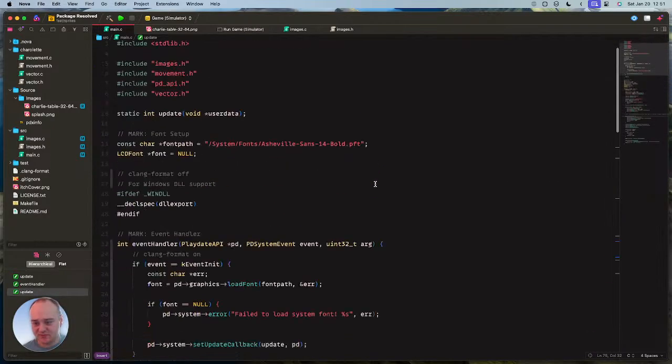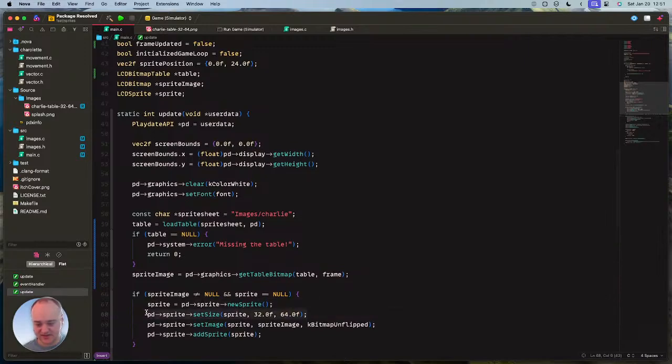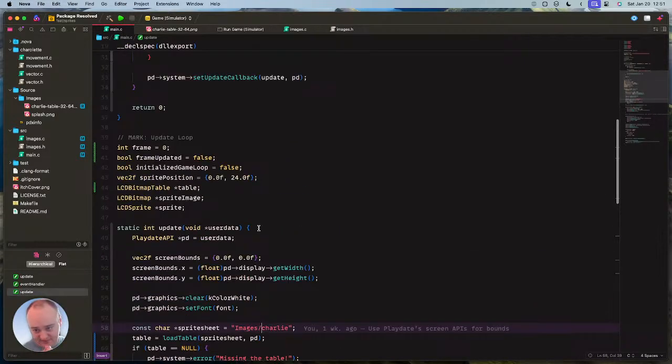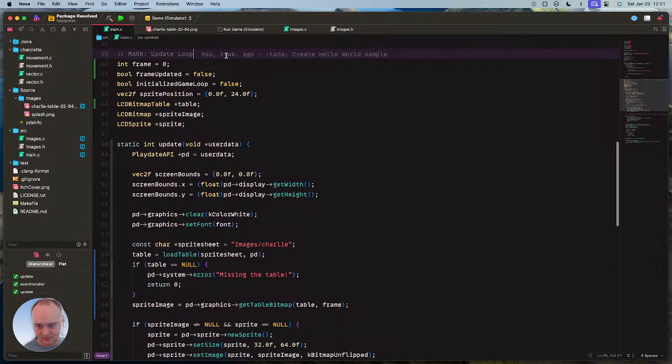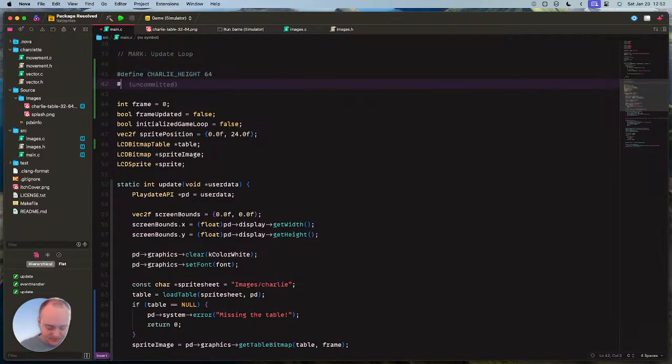So I think what we'll do is, first off, let's set the widths and heights for these things. So we'll go here, define sprite height, or I guess we'll do Charlie height, 264.